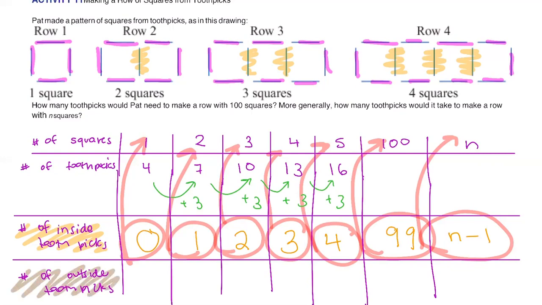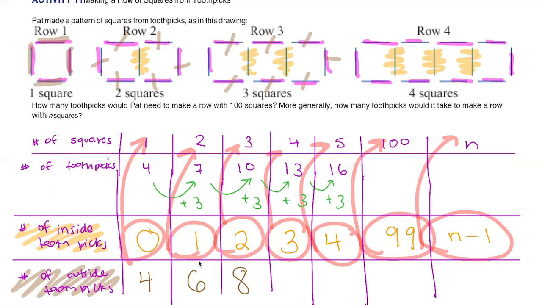All right, so in one square, I have 1, 2, 3, 4 toothpicks. So let's write that down. And in 2 squares, I have 1, 2, 3, 4, 5, 6 toothpicks. And in 3 squares, I have 1, 2, 3, 4, 5, 6, 7, 8 toothpicks. Ooh, 4, 6, 8. Oh, that 8 went to become a circle. Sorry about that.